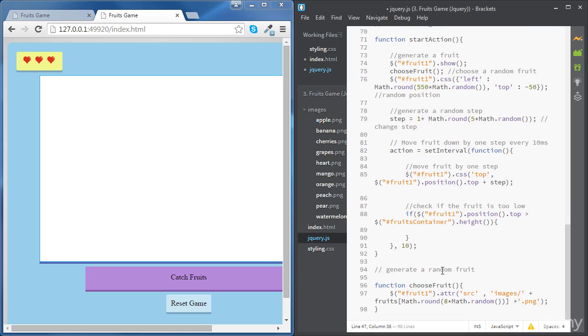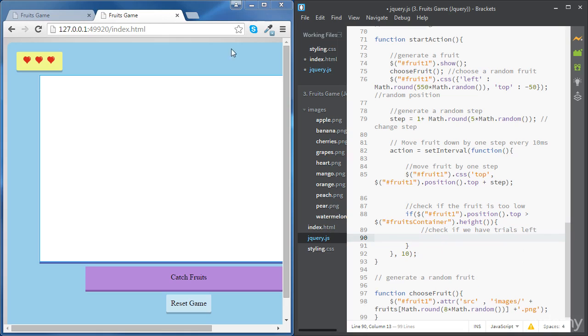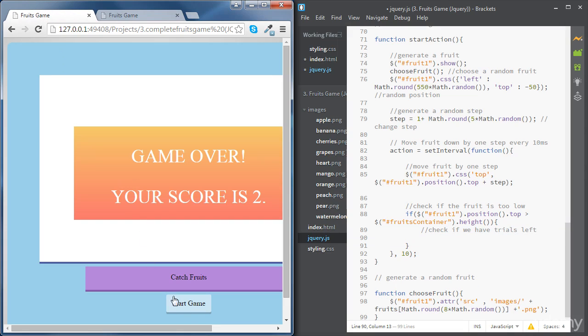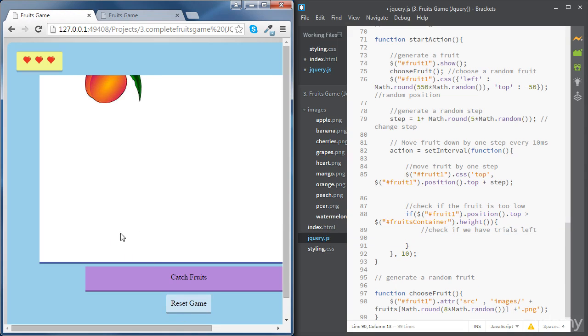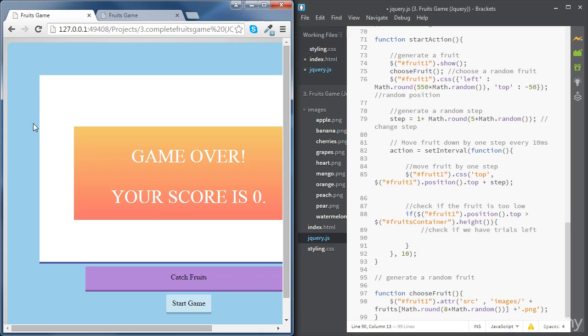So we're going to check if we have any trials left. So if we go to the final game, we'll see that once we miss a fruit, if we have trials left, then we generate another fruit and reduce the trials by 1. Otherwise, if we have no trials left, then it's game over.